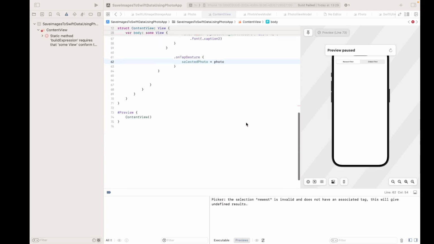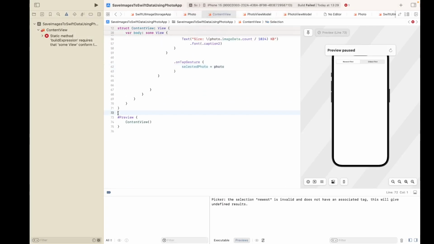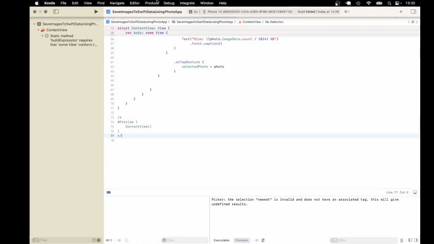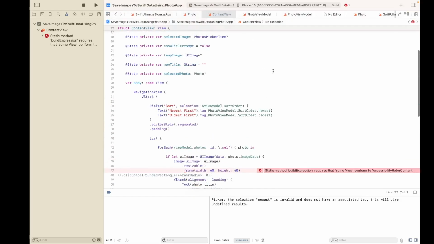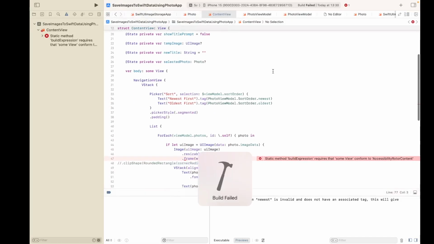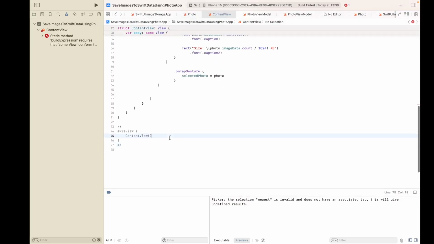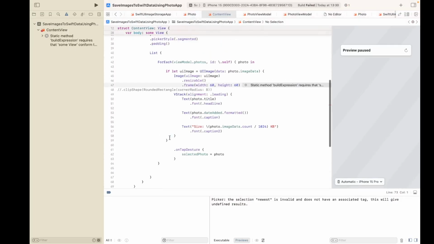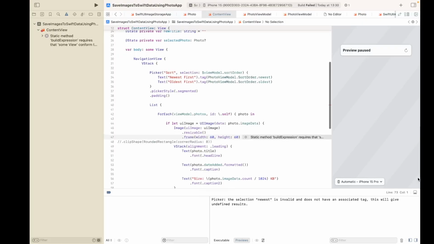I wanted to do the preview. Let me comment out the preview. There's nothing to do with the preview. What else to do with the views?